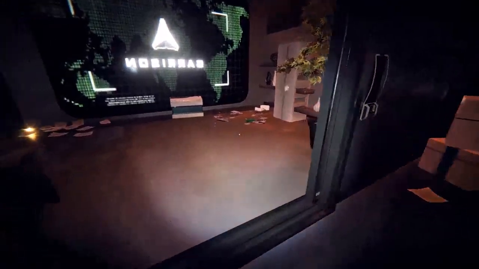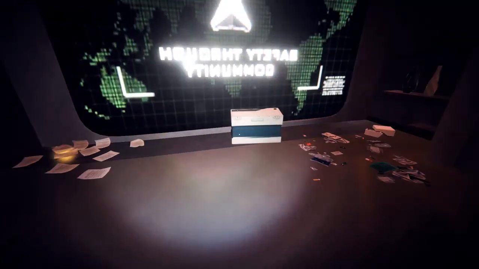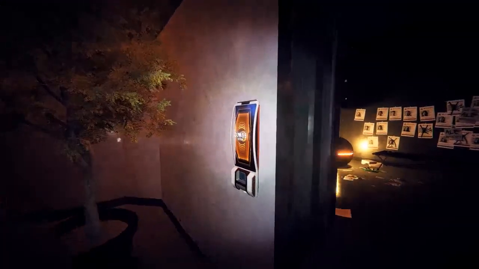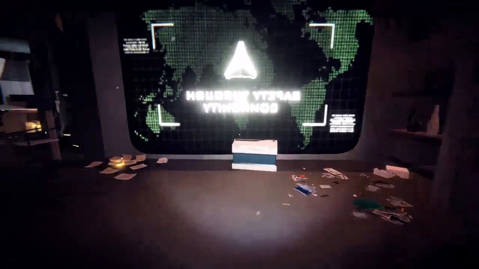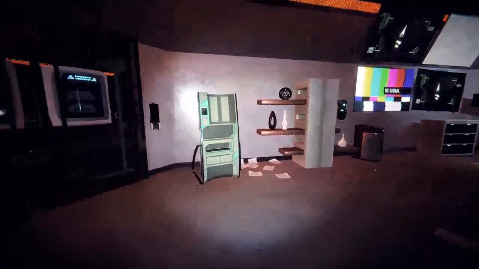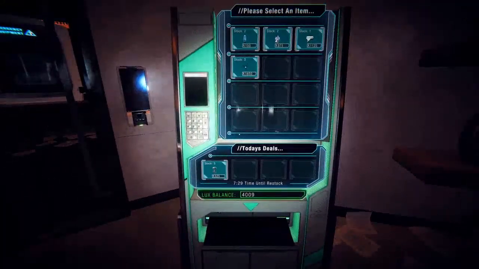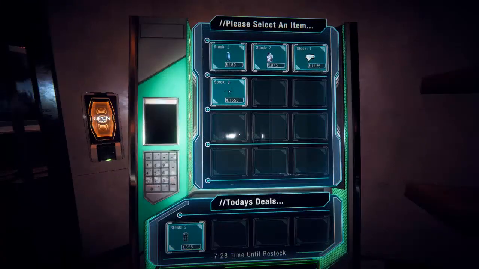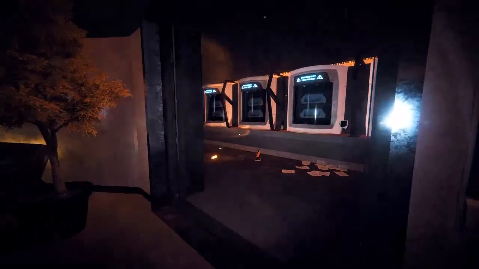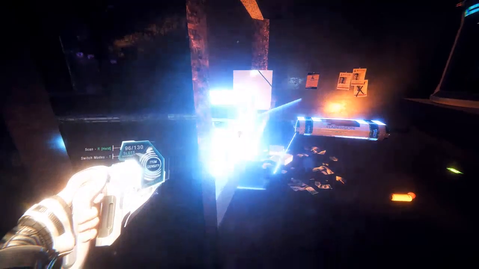Okay, so I got enough food and drink. Let me keep on going. We got one turret out, which is very good. And let's see what else we can find. Oh, weapons and armor type vending machine. Okay, I don't need anything here. More items.